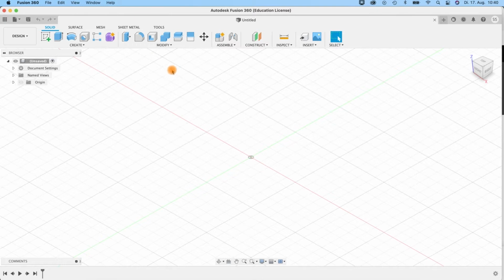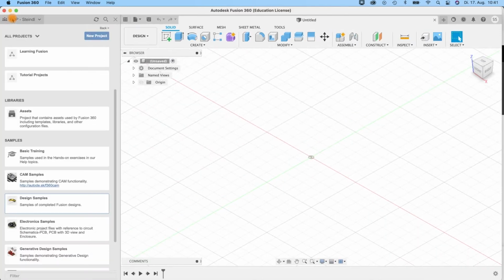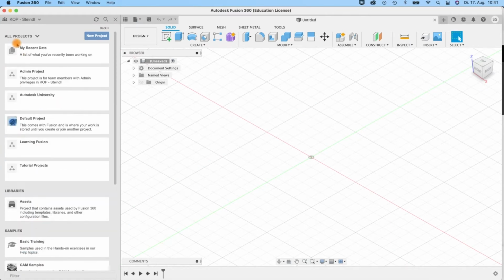And I think the first thing that we should have a look at is here, Show Data Panel, where we can open projects and manage projects and find everything that we need. So open Data Panel. And what you find here is I have already a little bit more projects than you.